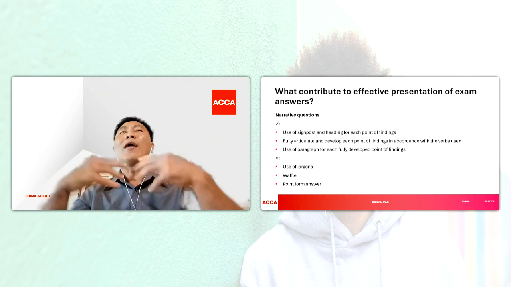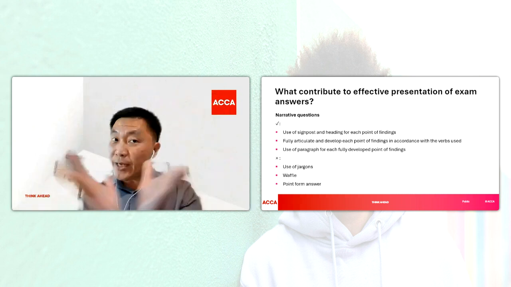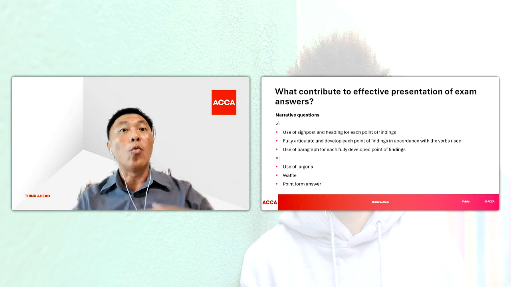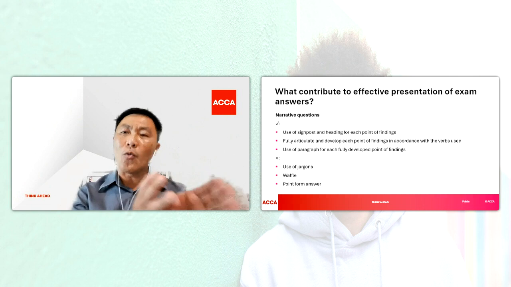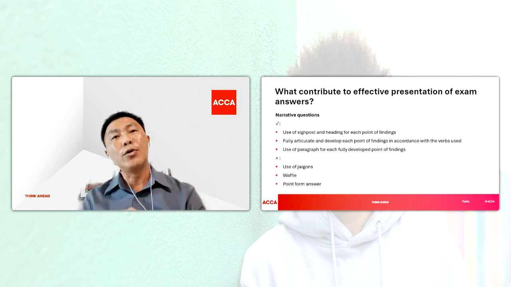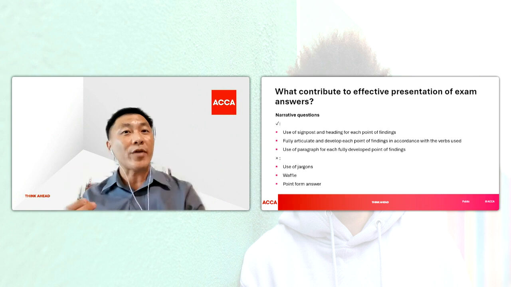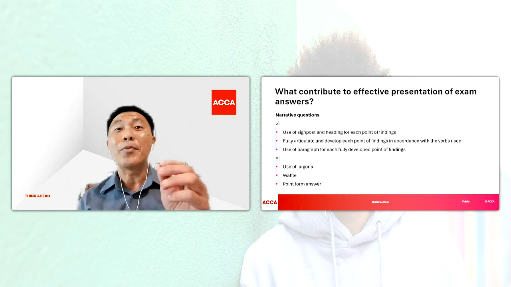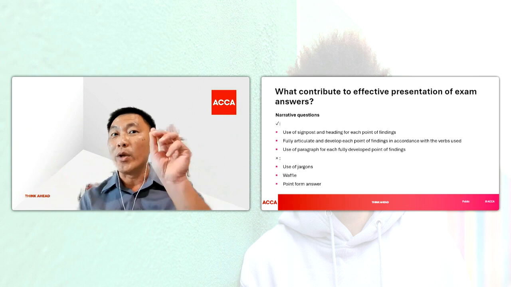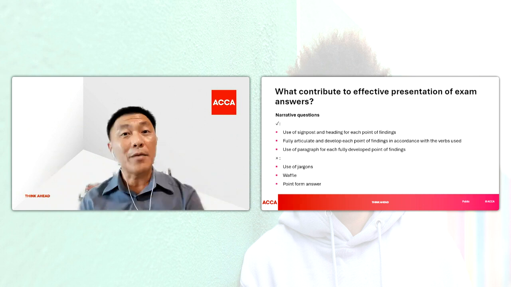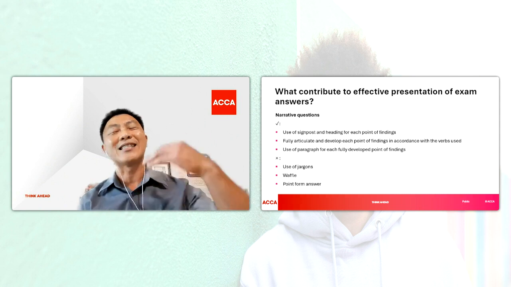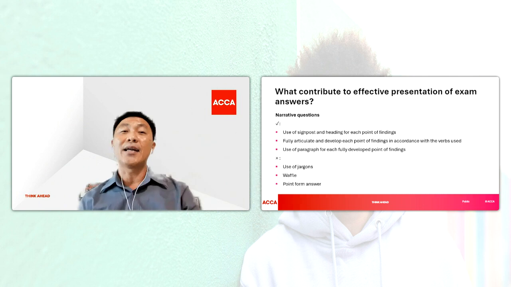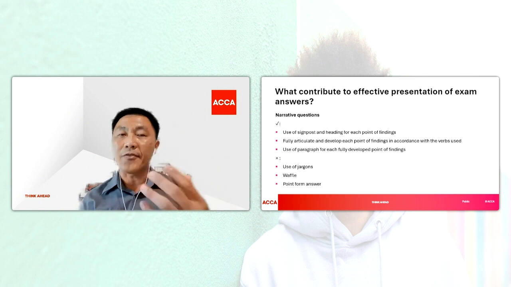So you have to think about, after explaining what the subject matter is, what next? What do you think about this subject matter? How would these things be beneficial? How would they contribute to improving the performance of the organization? I hope this simple illustration shows you some idea of how to differentiate the verbs. Going back to the documents, you will see more guidance from the examining team apart from discuss and explain. There are many other kinds of verbs that you would see in different requirements.